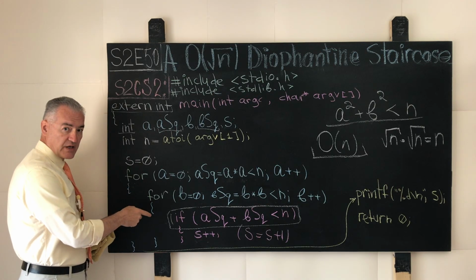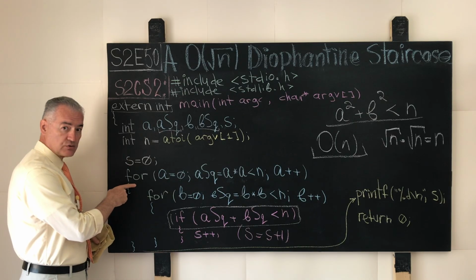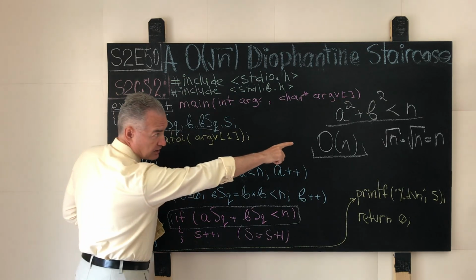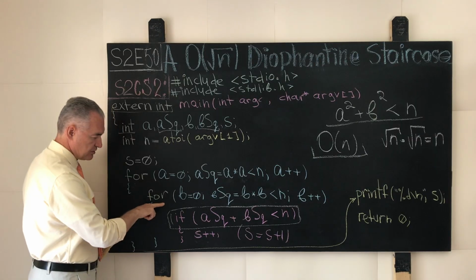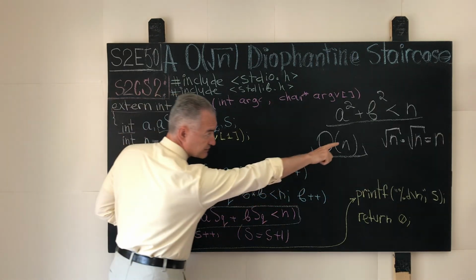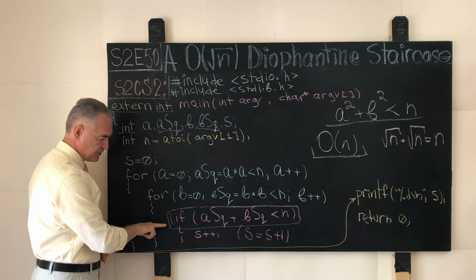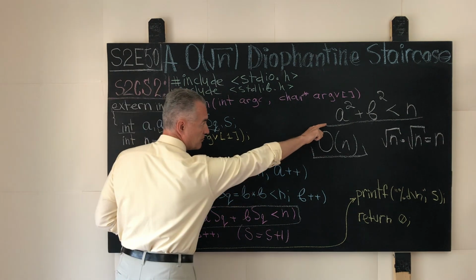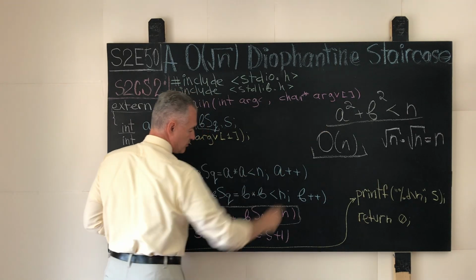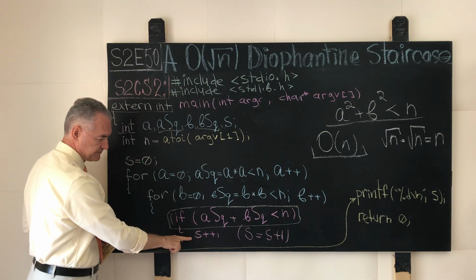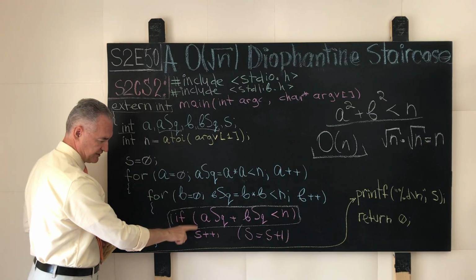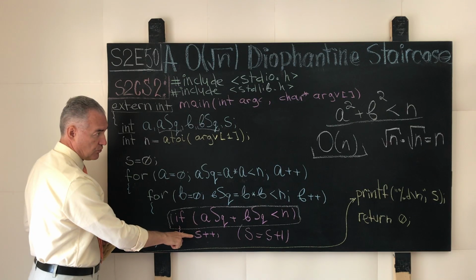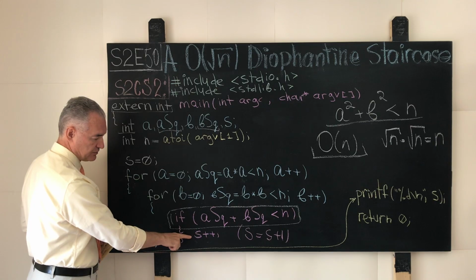The construct known as a nested loop. In the outer loop that runs square root of n times, we run another for loop that also runs square root of n times. We execute the main operation that addresses the heart of the matter at hand and checks this requirement. If the check evaluates to true, if the test succeeds, then we increment the total count for the number of ordered pairs of whole non-negative numbers that satisfy this inequality. Otherwise, we do not.